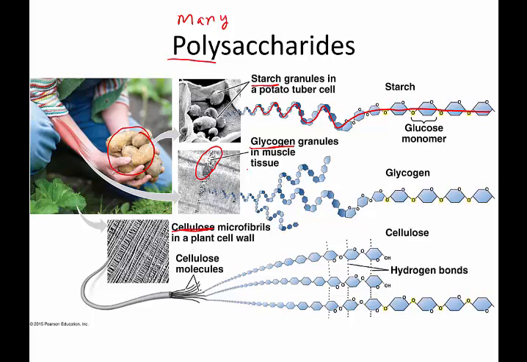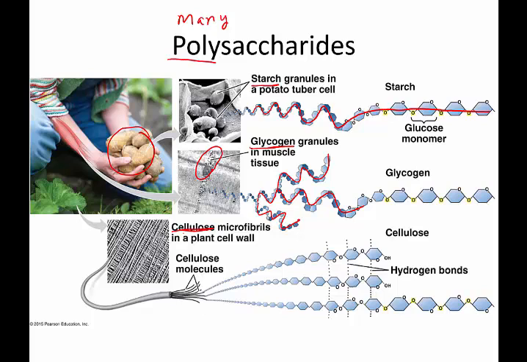And again, I said glycogen is actually how your body stores glucose. So here we're actually linking together glucose molecules. You can see it's a little bit different. Instead of just a single helical chain like in starch, we actually have branching off from the chain itself. So polysaccharides can have many different structures. They can be single helical structures like in starch, or they can have multiple branching chains like in glycogen.